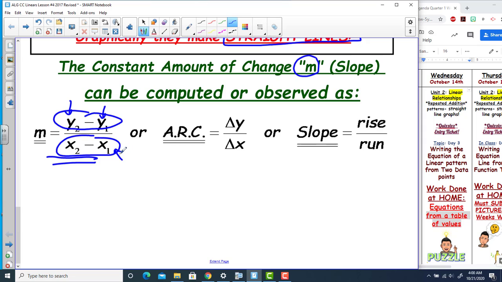How much time did it take for that change to happen, for that amount of weight to be added, for that amount of money to increase or decrease in an account? How much was the unit of time? Was it 3 weeks? Was it 8 months? Was it 7 years? I don't know, but we'd have to figure that out.